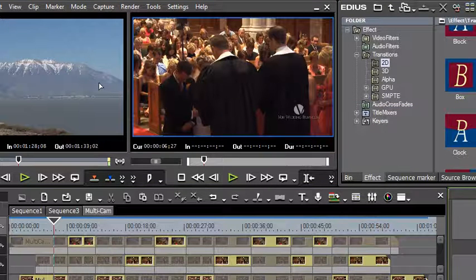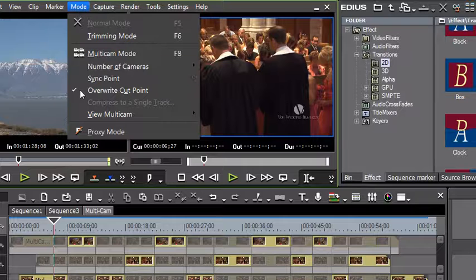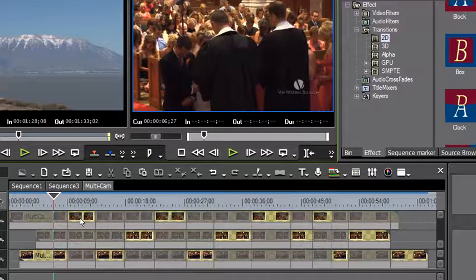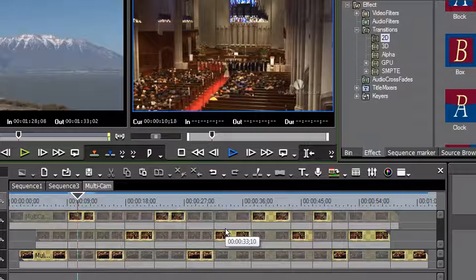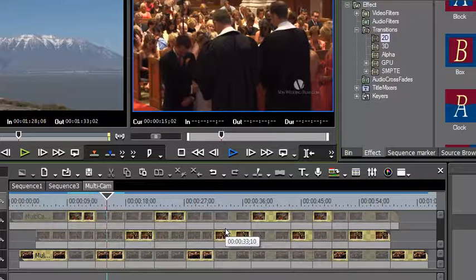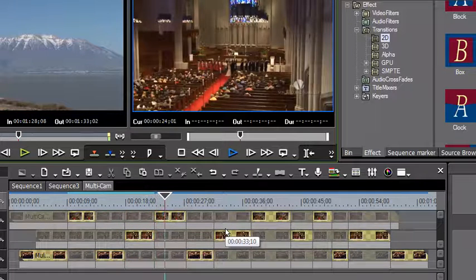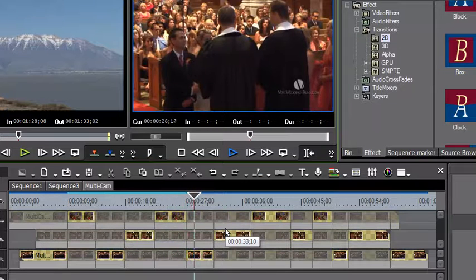The reason being is because I can go up to mode now and just go into proxy. And as you can see, there's a little pattern that goes on to all the clips there. And now what I am playing, instead of the full res, is proxy. And believe it or not, those 16 cameras, I wish I would have had permission to use that 16 camera shoot, but those 16 cameras played in real time, and you were able to do this 16 camera AVC HD multicam without any problem whatsoever.